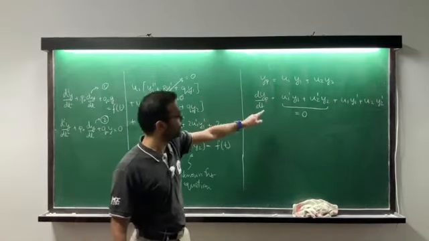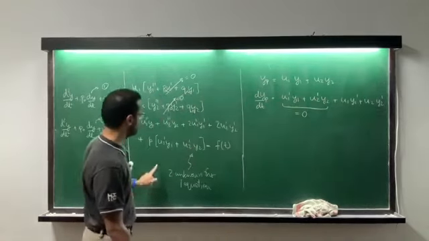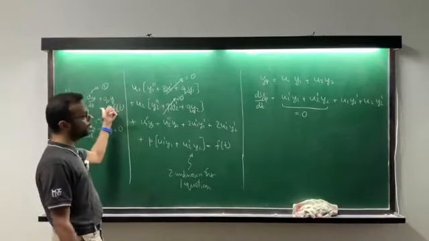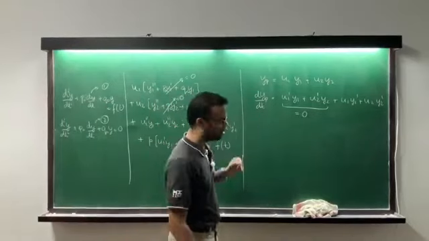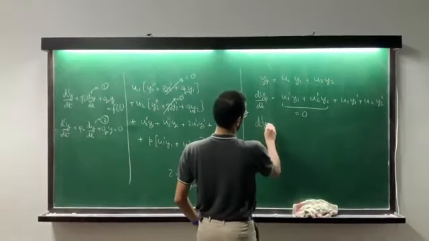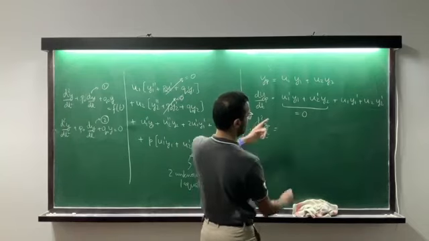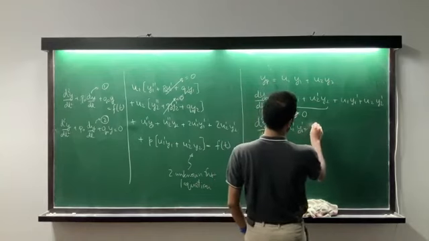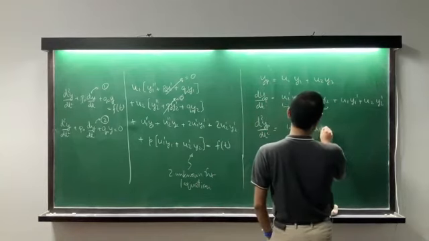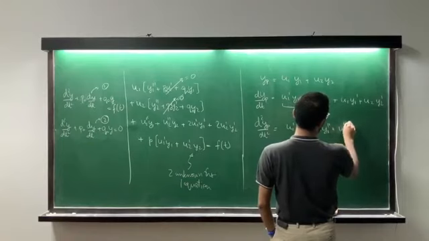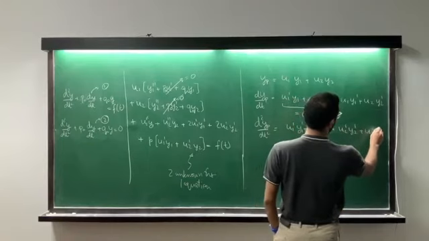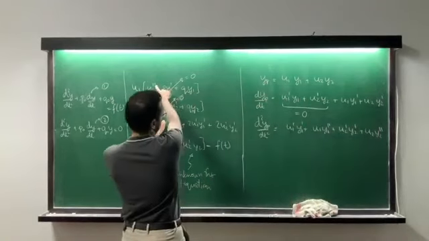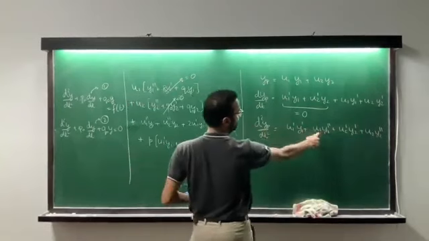If I set the sum of these two terms equal to 0, I will have two equations, one coming from the final expression from the ODE itself, this is number 1, and second is this. So let's try that out. Now d square yp by dt square is presumably easier because it's only that guy. So I'll only have terms like u1 prime y1 prime plus u1 y1 double prime plus u2 prime y2 prime plus u2 y2 double prime. Again, these two terms are going to go away to 0 because they are multiplied by u1 and u2.